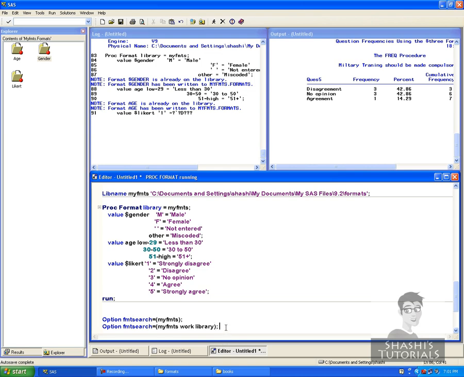Okay. Now SAS searches the my formats library first, and then the work and the libraries.